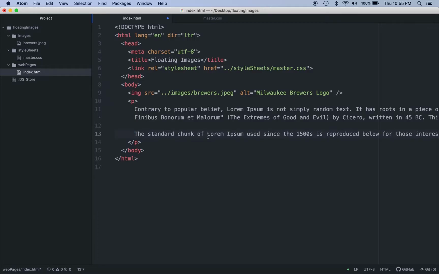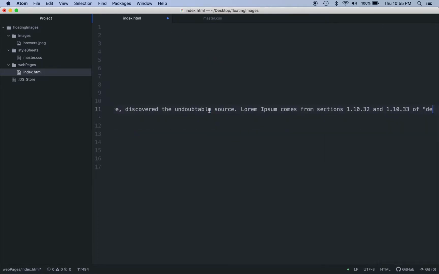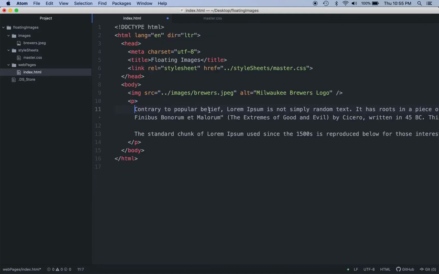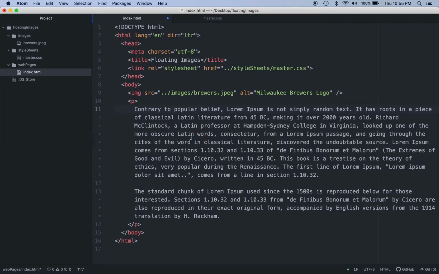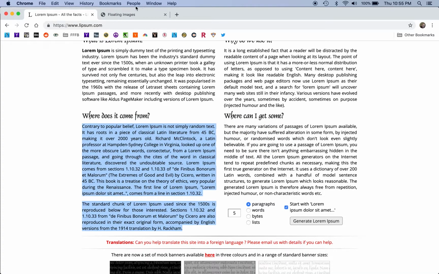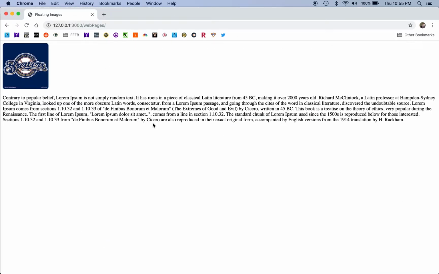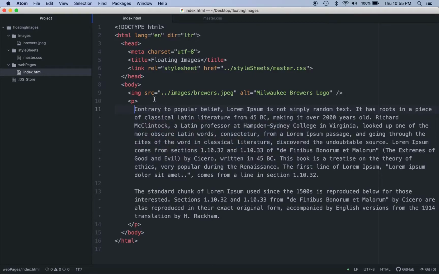And so right now, I copied and pasted that paragraph tag. You can see it's kind of long. What I'm going to do is in the view menu, there's this toggle soft wrap, which means I'm not actually going to put a carriage return in, but it wraps the text at the edge of the screen. So I have that soft wrap enabled. And if I go over to my images, we're looking okay there. What happens if I put this image inside the paragraph?